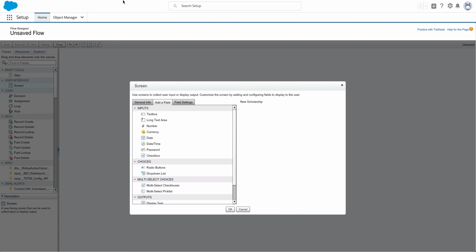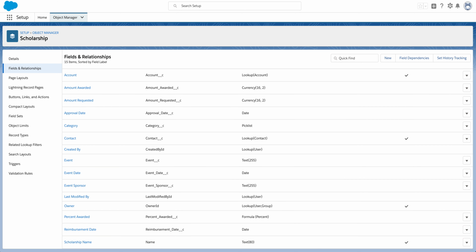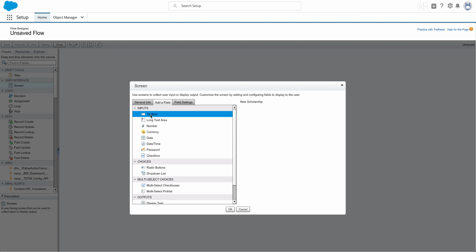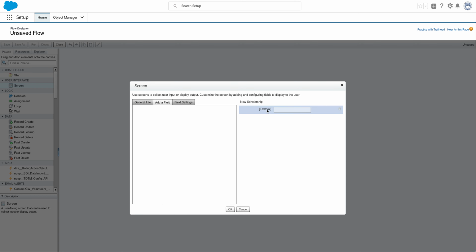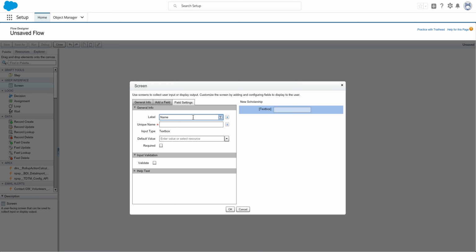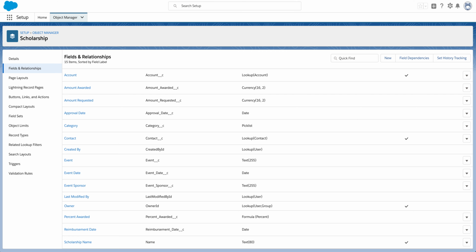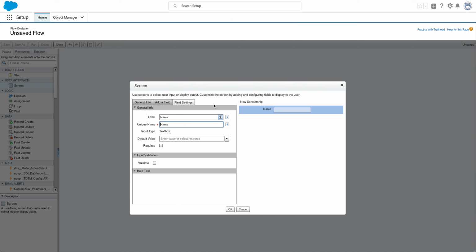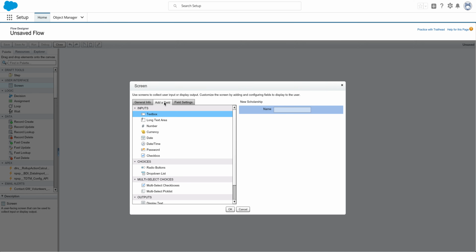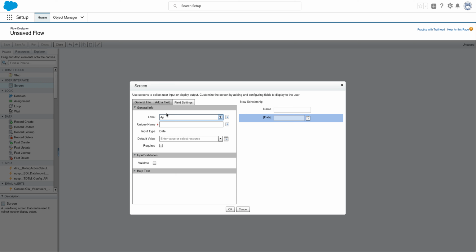The first thing that we'll look at here, I guess, is the name. Name is just going to be a text field, and we'll drag on a text box here, and we will call this name. Then the next field that we'll grab will be approval date. That's going to be a date. This is the date the scholarship was approved, approval date.